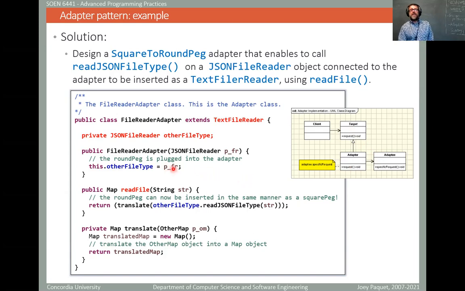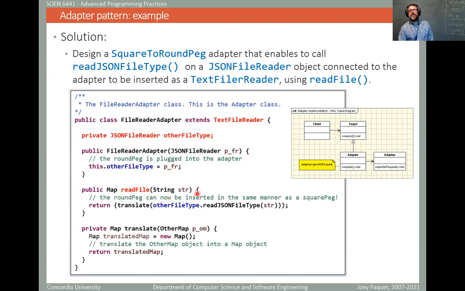Then, as you are creating this adapter, you must pass an object of type adaptee to the constructor, which will then instantiate this member here.